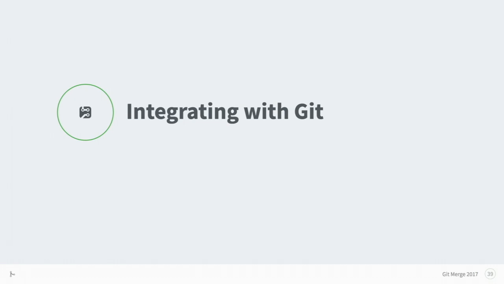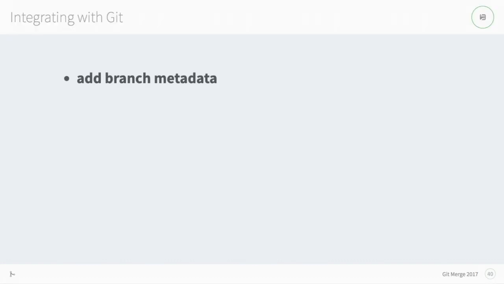Okay, so I wanted to go over a few tips for integrating with Git. And what does that mean? That's a very generic phrase, integrating with Git. There are just a few cool features that I don't think most people know about. I certainly didn't until I read that. And one is how you can add some metadata to branches. And the second has to do with using exclude patterns in external tooling, say scripts of one sort or another.